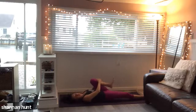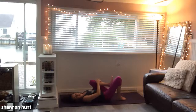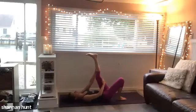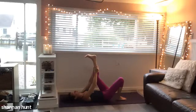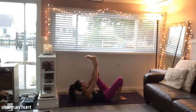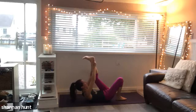And then that right knee bends, the right foot comes to the mat. Left leg extends up towards the sky. Go ahead and massage the back of the left leg as you start to draw that left foot closer to you. Maybe even lifting your head up off the mat, sort of walking your hands up the leg.